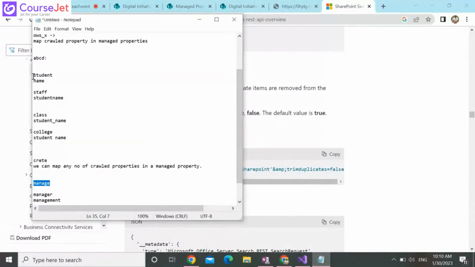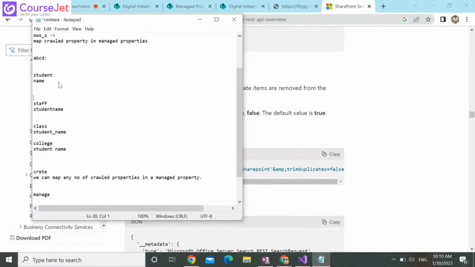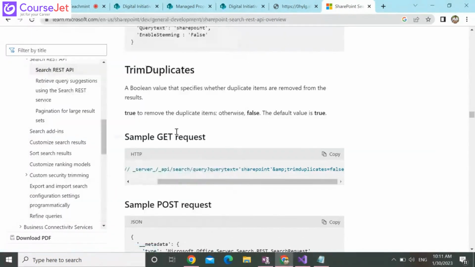Here we have seen there are different lists with different names. If each list has the same item and you don't want to display duplicate search results, you can use trim duplicates, true or false.